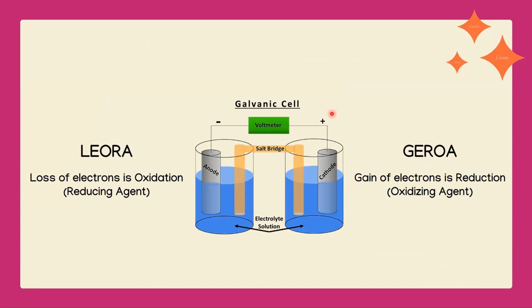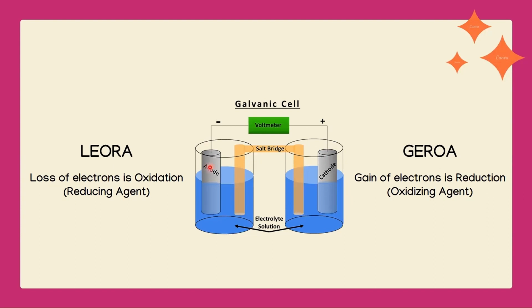To make a galvanic cell setup, we basically need two types of electrodes. First is the anode, which will be our source of electrons. Oxidation occurs in the anode since it is responsible for losing or providing its electrons, while the cathode will be the receiver of electrons. Due to the gain of electrons, reduction occurs in the cathode.